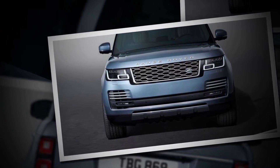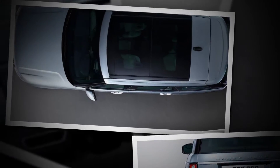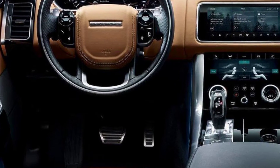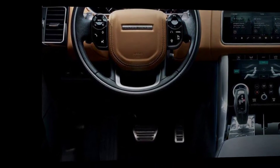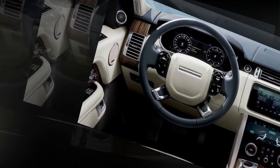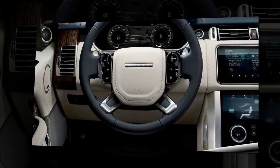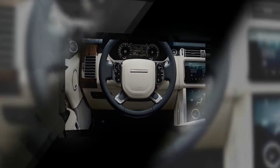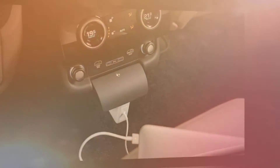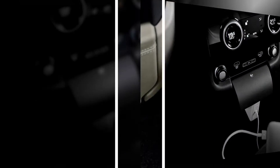This prototype is also for an electrified version of the Range Rover, as indicated by warning stickers on the front and rear windshields. Land Rover already sells a diesel-electric hybrid version of the Range Rover and Range Rover Sport in some markets, but this prototype is thought to be a new plug-in hybrid model utilizing an inline-four gasoline engine for its internal combustion component. Land Rover previewed the technology in 2015 in its Range Rover Sport concept ePHEV. The concept featured an electric motor sandwiched between the engine and transmission, powered by a lithium-ion battery stored in the trunk, which could drive the vehicle on its own as well as aid the gas engine during high-load situations.